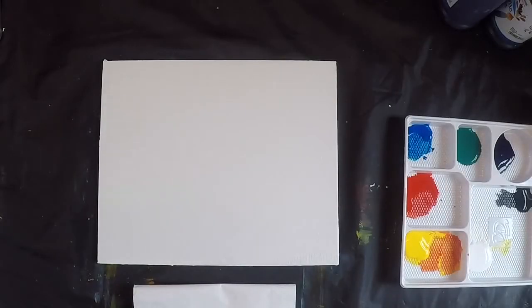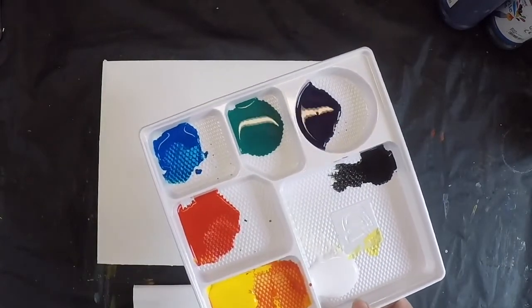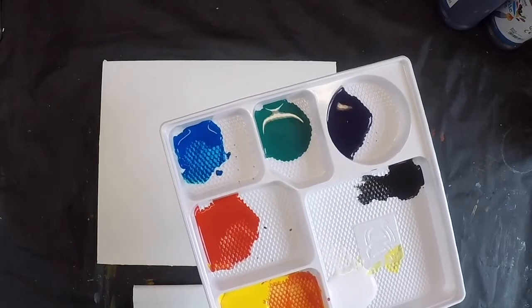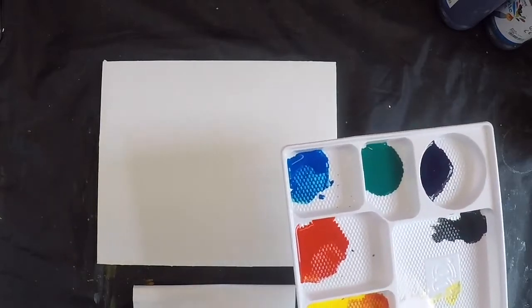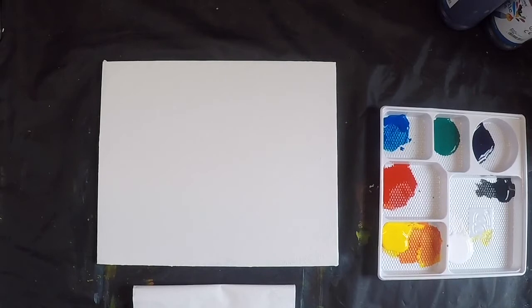Right, let's start. Now, because I've just finished a picture using a palette that I filled up already with all of these colours, all the colours that I could possibly use, which is blue, red, yellow, green and black and white. I've got a little bit of purple there. I might use that. I did use it on the other canvas. Let's just see how it goes on this one.